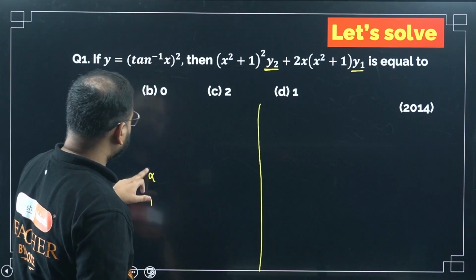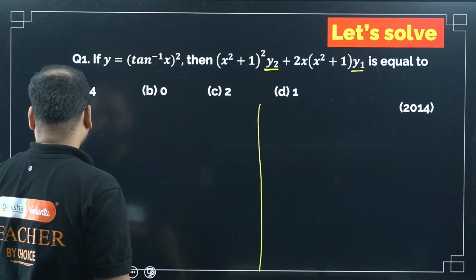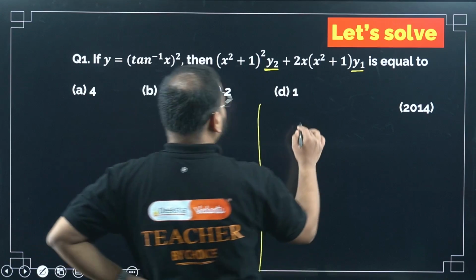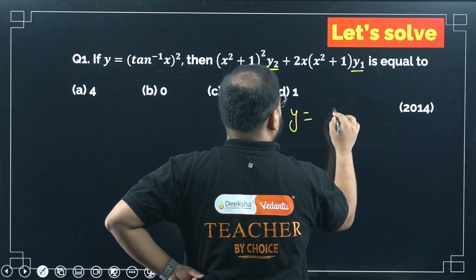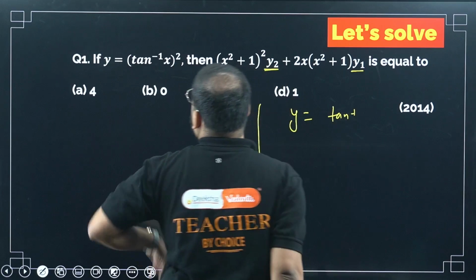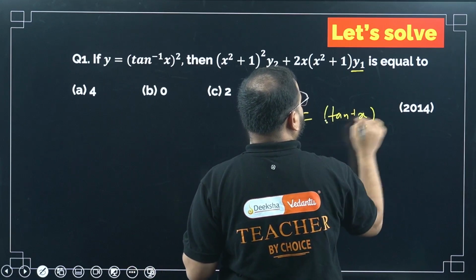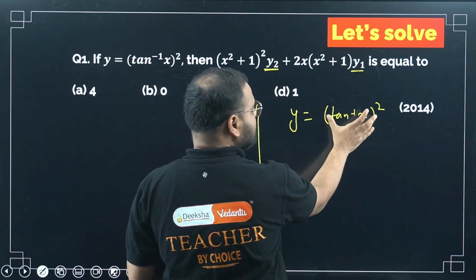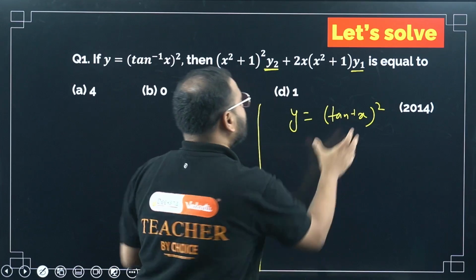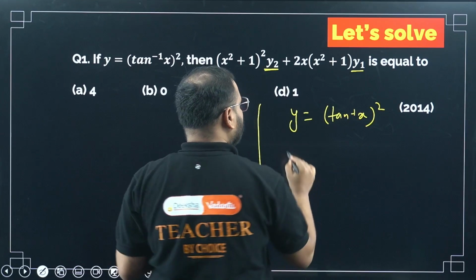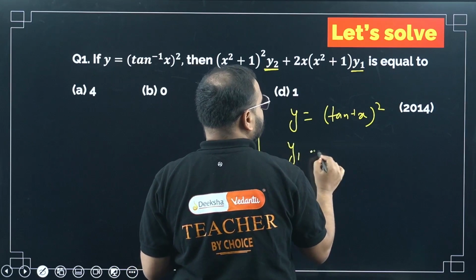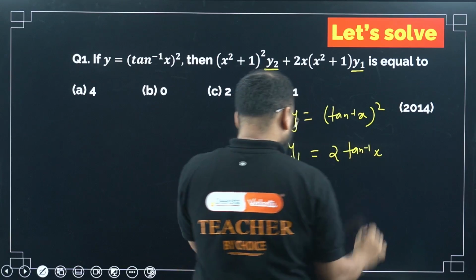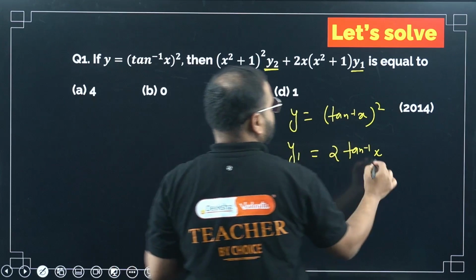Let me just erase the extra part. So first find the first derivative. Very simple, we can do it, right sir? Y is given equals tan inverse of x the whole square. How many functions will be operated here? First it will be a polynomial function, since tan inverse x is a variable, so I'll operate that for the polynomial function. So y1 will look like 2 times tan inverse x. Is this over? No sir, I have to do it for tan inverse also.